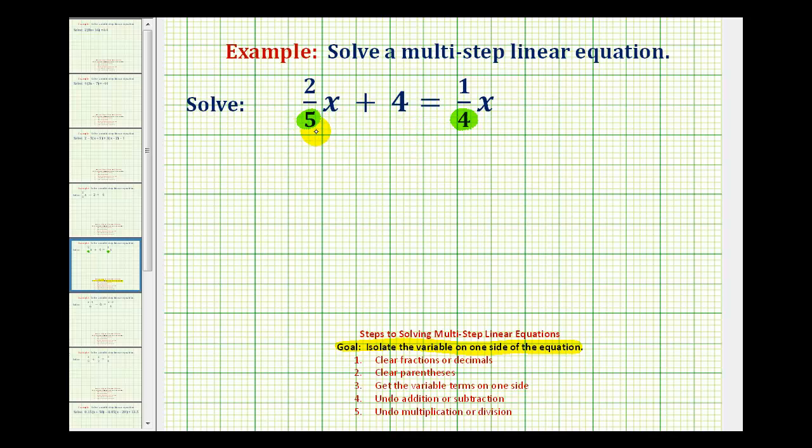If you have a hard time determining what the least common denominator would be, you can just multiply the denominators together. It may not be the least common denominator but it would still work. We just require additional simplifying later. So we're going to multiply every term in this equation by twenty which will produce an equivalent equation with no fractions.